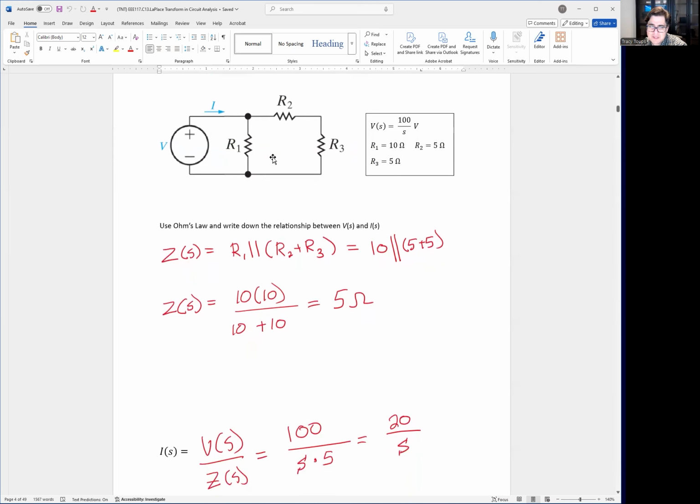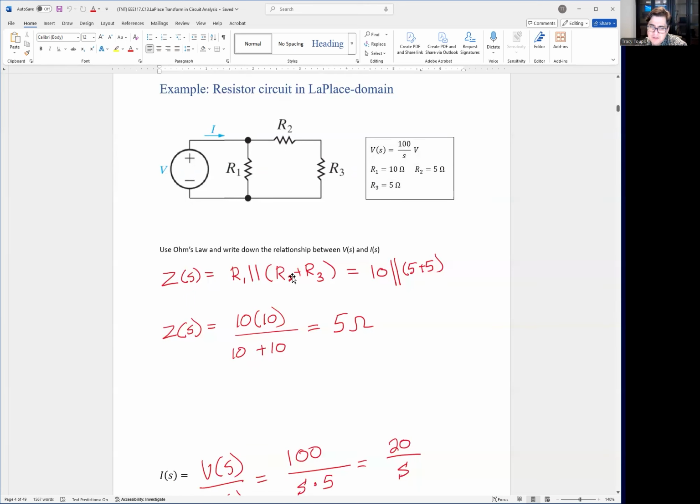Now, the beauty about this is once you're in the Laplace domain, you could use any basic circuit theory you've used before. So here, obviously, we could crunch these resistors together. R2 and R3 is 5 plus 5. You double bar parallel to 10. And then this will be really 10 parallel to 10. And you know the trick is going to be the two resistors multiplied on the top divided by them added together. So you're going 10 times 10 divided by 10 plus 10, which is 5.